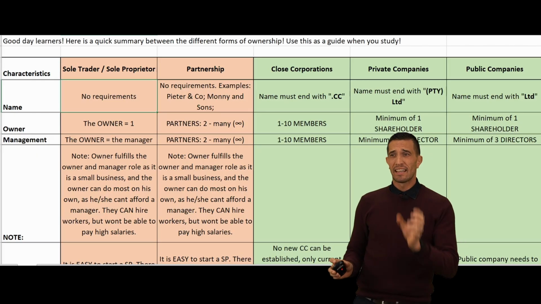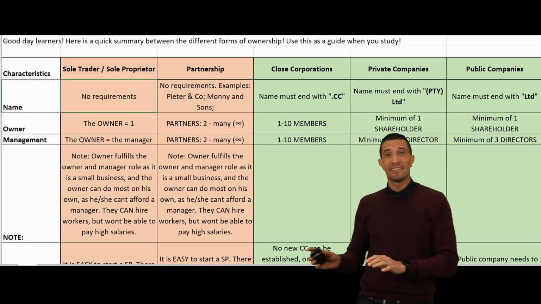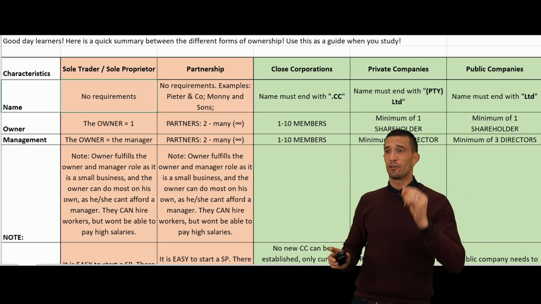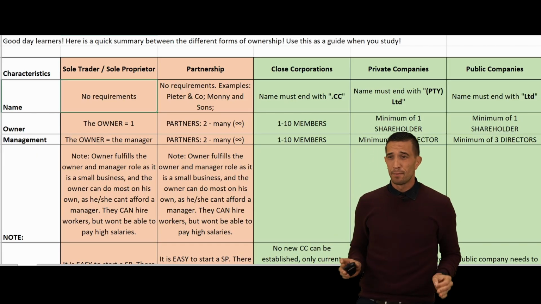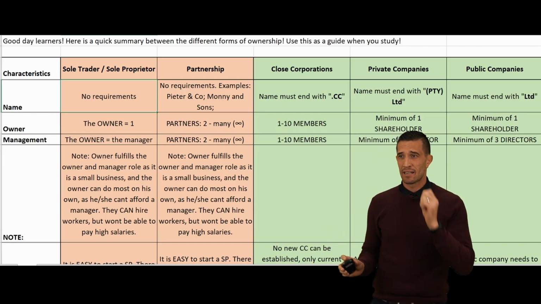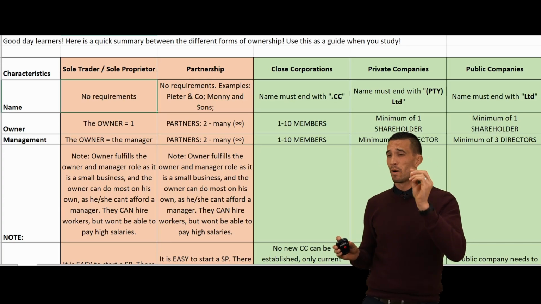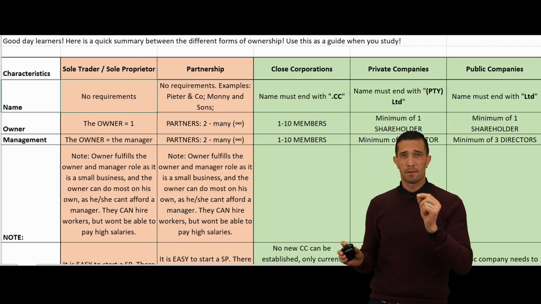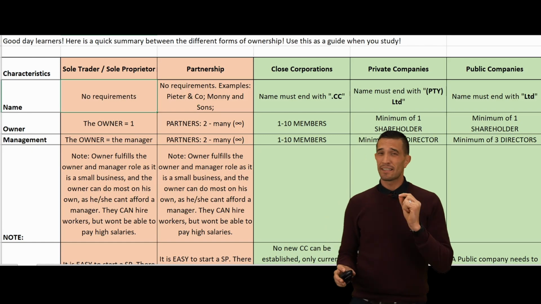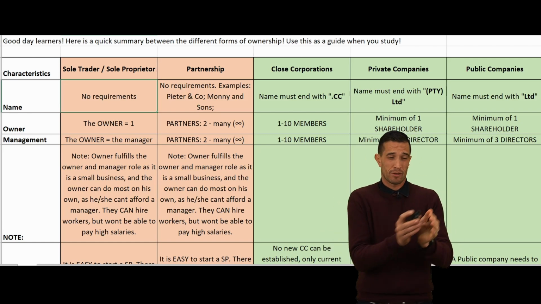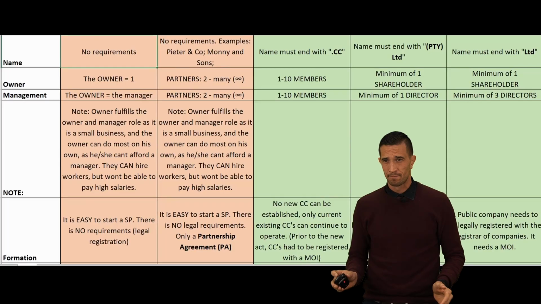Management, we've talked about that, and here's where a company is actually different than the other forms. They have to hire someone, an expert, which is normally your director. So a private company must have a minimum of 1 director, and a public company a minimum of 3 directors, which gives them a tactical advantage because you have a skilled expert on site.